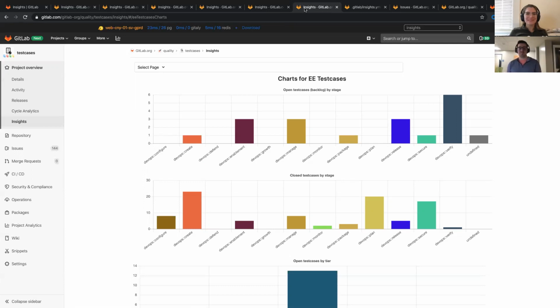I think leaders is the big group. So leaders of a team, leaders of maybe a whole organization would be the individuals who want to see the insights of how the collection of issues or merge requests that I care about is performing, based on my own defined workflow within the product. The team would likely also want to know those trends and see those results, but I think leaders would be the individuals most interested in seeing how those trends are over time.